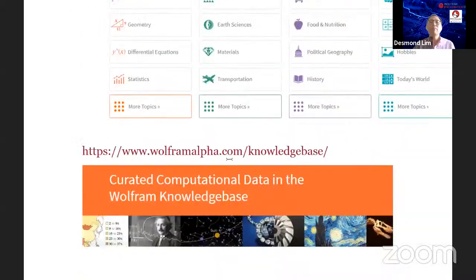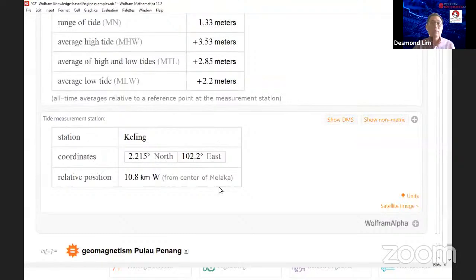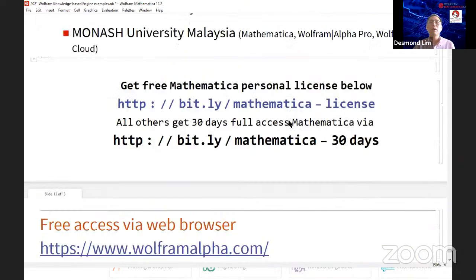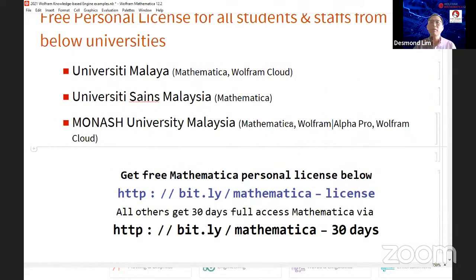For the UM and USM, you can get the license from here, but please only one license for each email address. You need to key in your email address from USM or UM so that we know that it's from you. Only one license for each email address. So if you already got the license before, you don't have to request again.